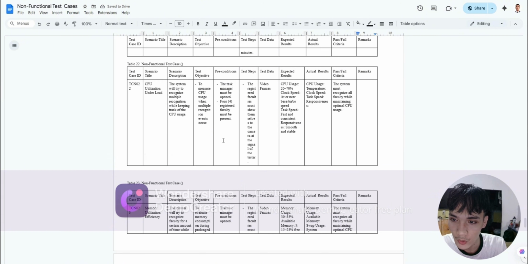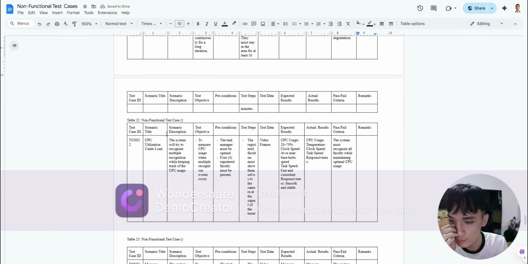Moving on, for the test case number 22, the CPU utilization under load. So for the scenario description, the system will try to recognize multiple recognition while keeping track of the CPU usage. Yung objective natin here is to measure the CPU usage when multiple recognition events occur. So good siya if we want to include the system hardware requirements.